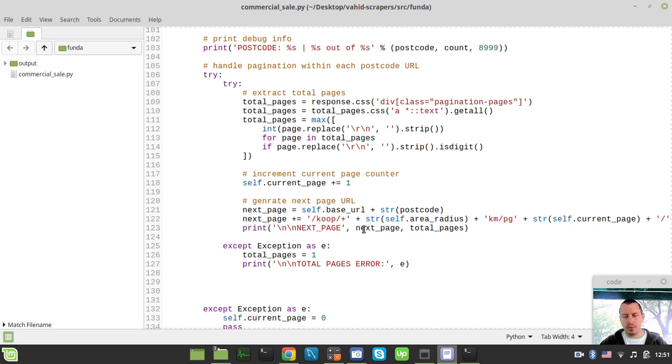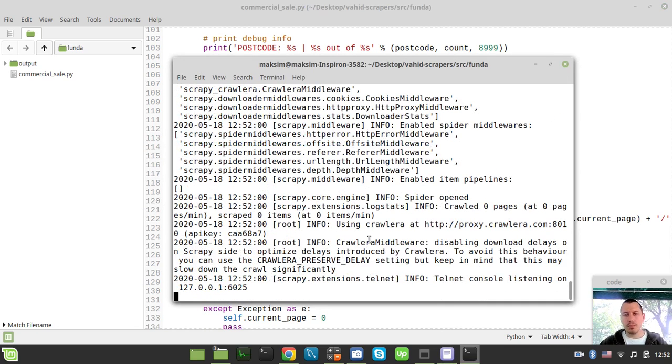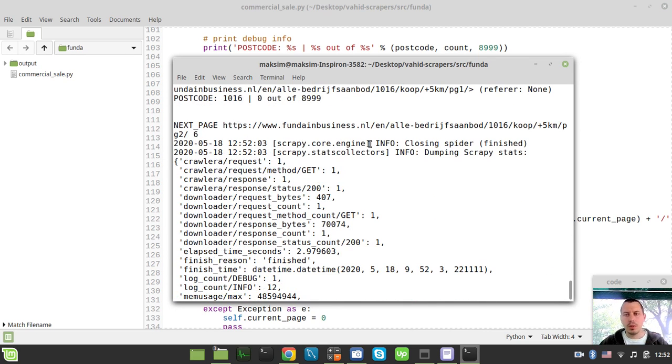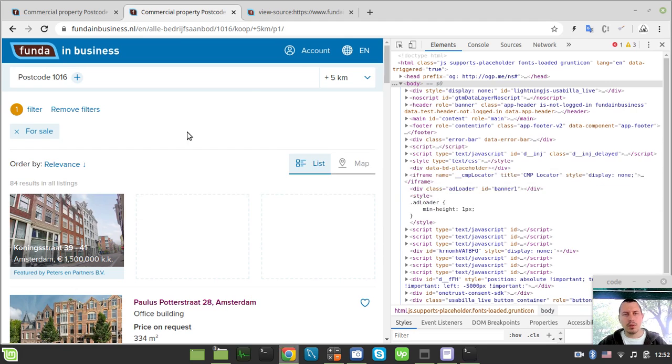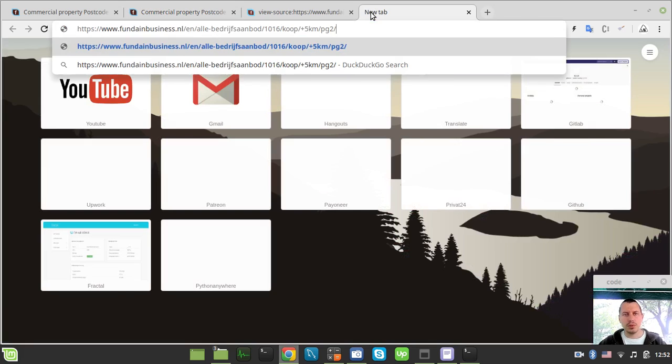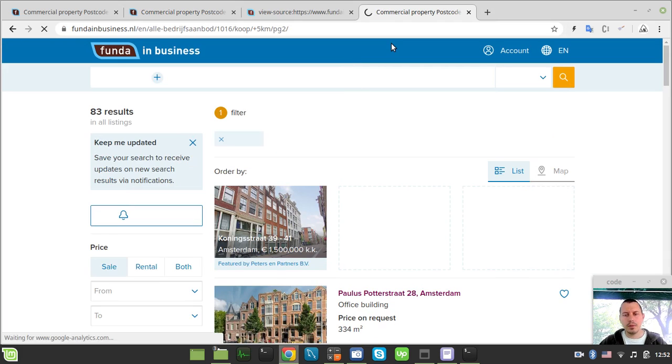Next page and the total pages. So I just want to try to run this one more time. Now the next page should be page 2. Okay, page 2 is the next page. Let's check if this is generated correctly as well. So just paste this in. Okay.